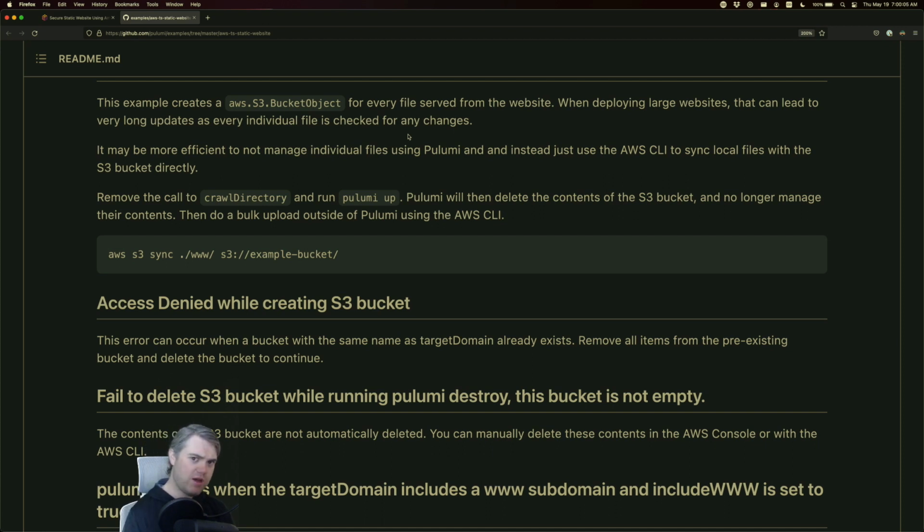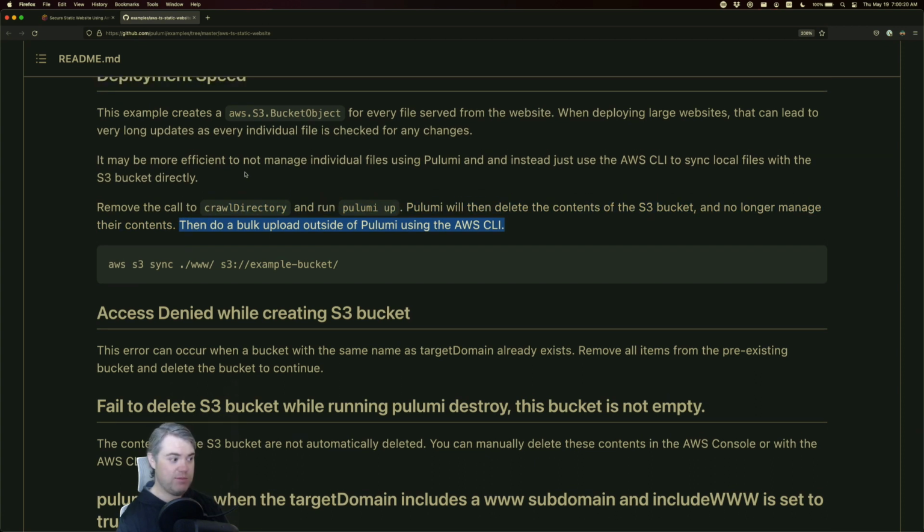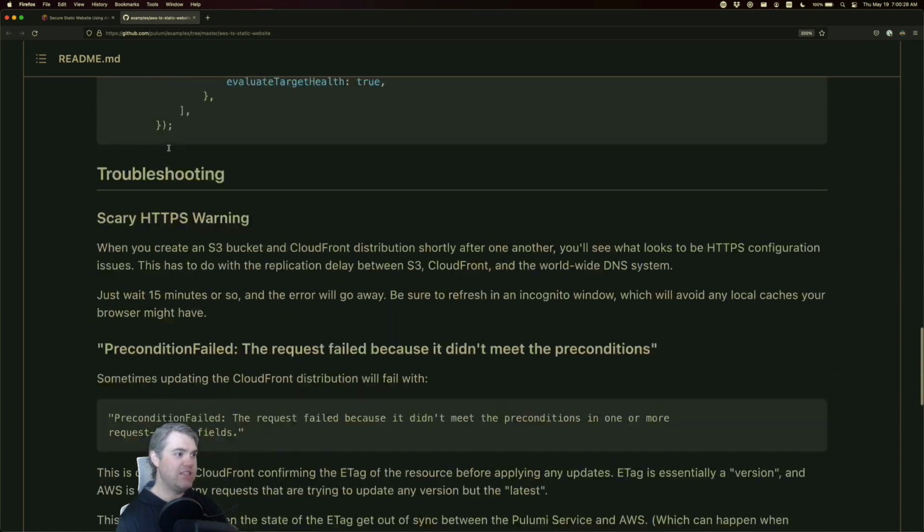So right now it's probably going to be fine, but in the long run, the best way to do this is to switch to an AWS CLI method and just sync, which I'm fine with. I think that's the better way to do it anyways. Pulumi I don't think is really great for copying files over. I don't think that's really its job.